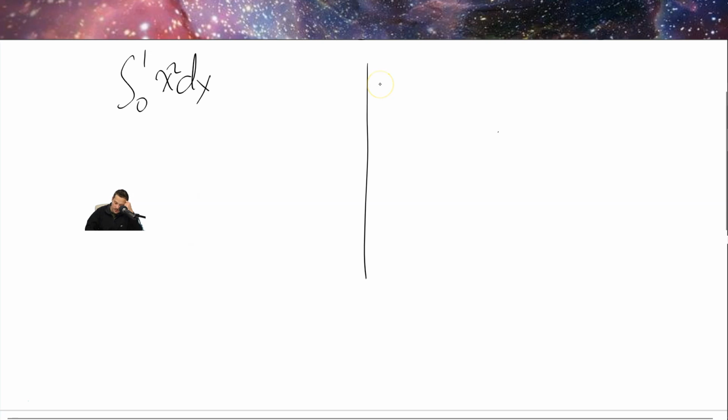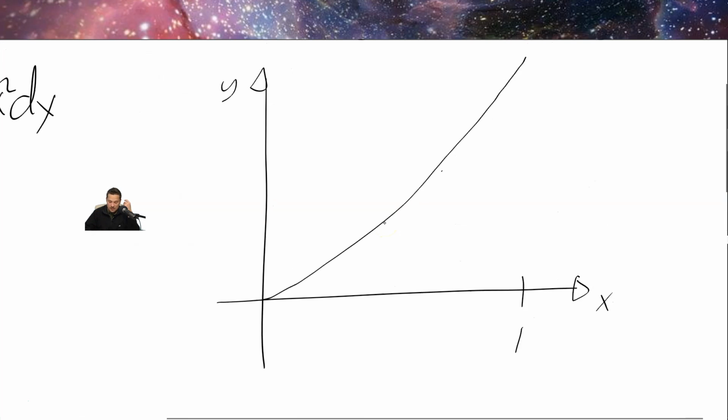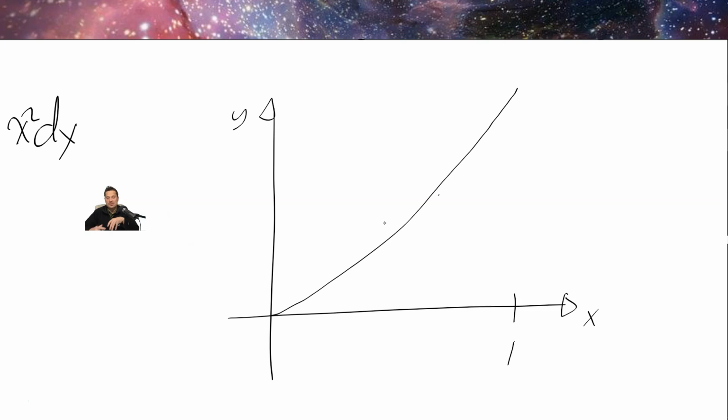So imagine this situation. Imagine this is our vertical axis, our horizontal. I'm integrating from 0 to 1, so imagine this is 1 over here. This is x and this is y. The function is x squared, that's our integrand. So that kind of looks like this. And here, let's draw in some rectangles because that will help us to decide on building up the sum correctly.